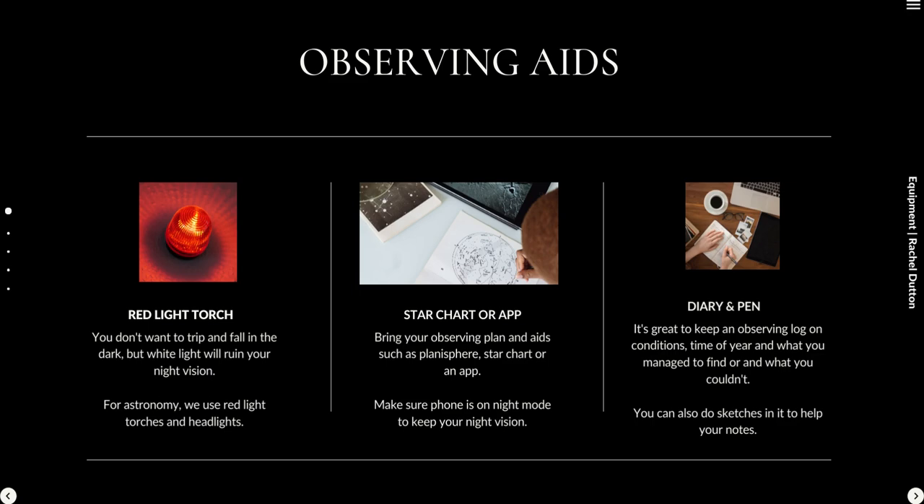For beginners, it's better to buy a yearly almanac which gives you a few targets each month to focus on — that is your observing plan. If you're working from generic star charts, you might have a constellation you want to learn. Say, on a given night, you really want to spot the Pleiades, Leo, or Gemini — that is your plan. Have a couple of targets to work toward, and any aids like star charts or planospheres. A planosphere is a star chart on a wheel that you rotate to cover the visible sky depending on the time of year.